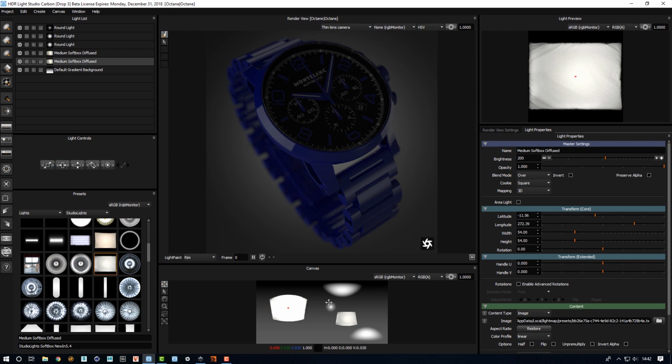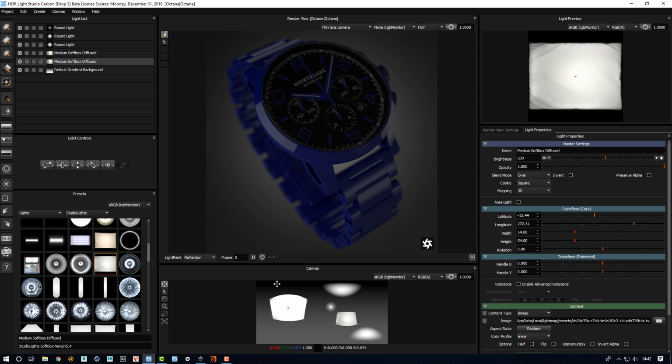Every change you make to this HDRI map is updated straight away back inside of Octane through this live connection. And as I was showing, when we click on the model, what is actually happening is the position on this image is sent back to Octane Standalone. The position and everything is queried inside our connection, which calculates where to place the light to reflect properly. And then that information gets sent back to HDR Light Studio, all in an instant basically.